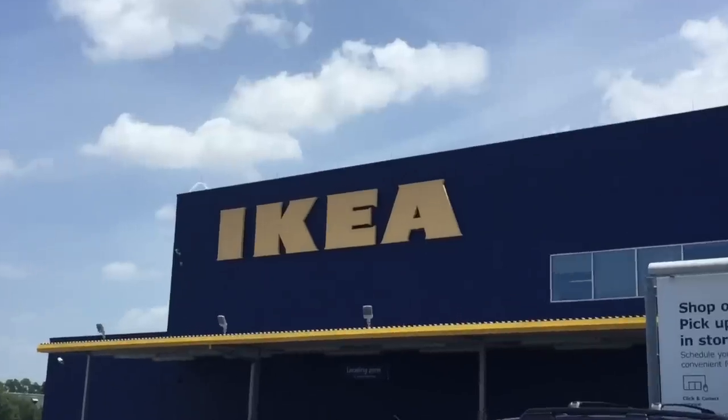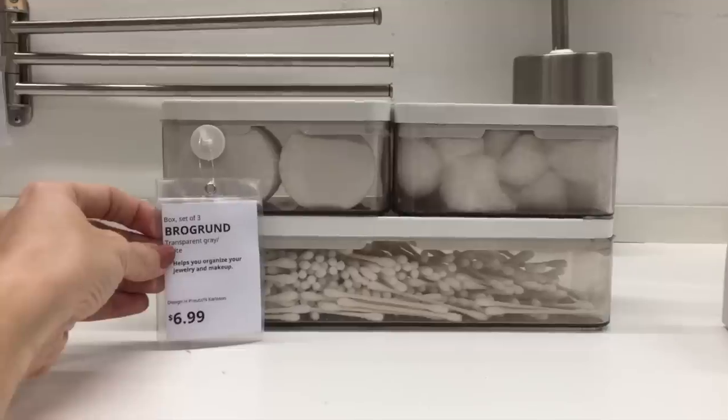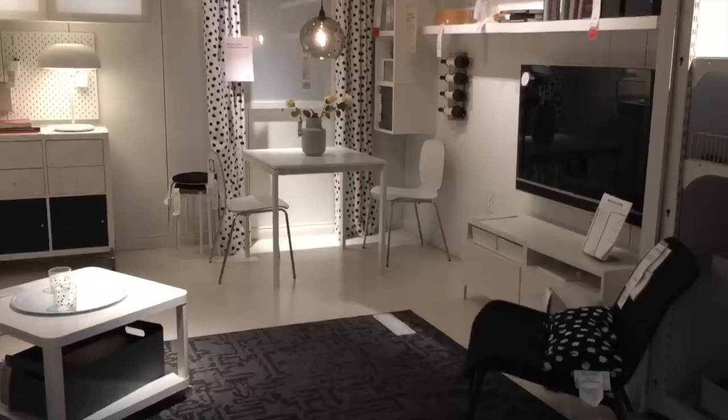Hello party people! I'm at IKEA today. Of course, we're gonna shop around. There are a few things I have my eye on, but typically when I come here for a certain thing, I end up getting other things. I have to share that when I was driving up, the person in front of me was in a U-Haul truck — they are doing some serious shopping today! We're not that serious, but I love to look around this store and they have baby stuff. Let's go!